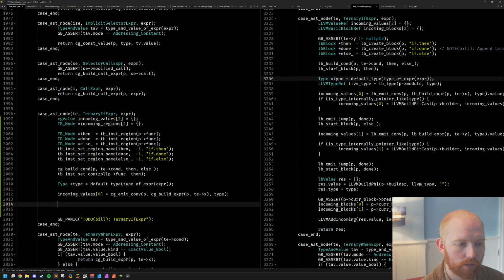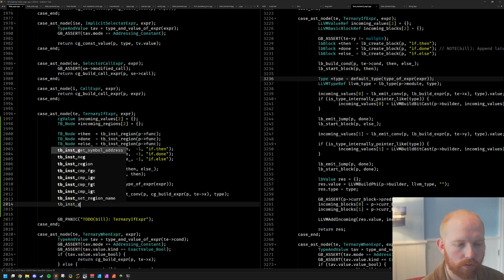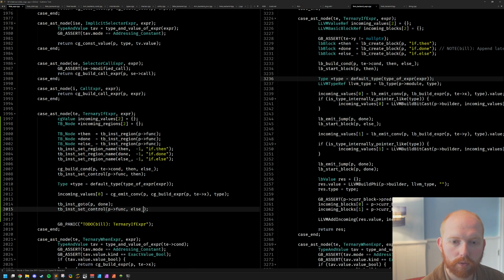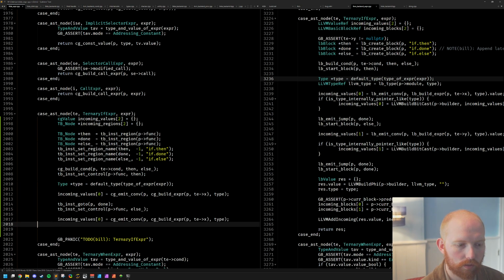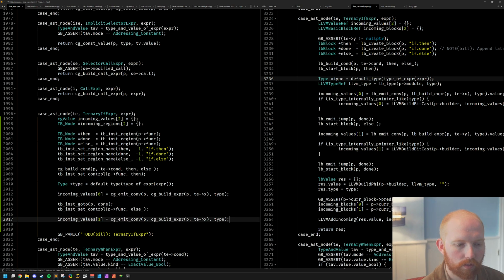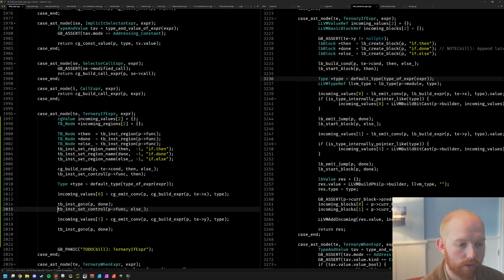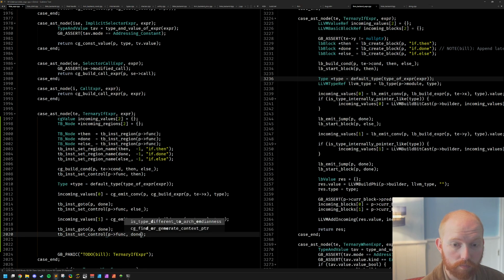So then we just need a TB instruction goto in this particular case. Done. Then we just set a new control block for the else block. So do that there. This is then Y. Set a jump to done. And then finally set the control block to be done.